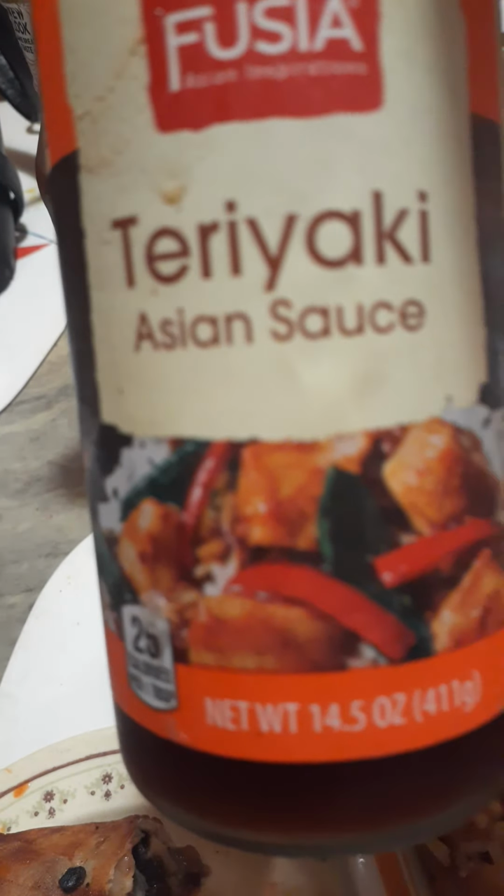Just bread pudding, all of it. I'll get back. I'm about to handle this. Oh my god. I put some teriyaki Asian sauce. I ain't used the sesame. I don't think I want that, but. And some.